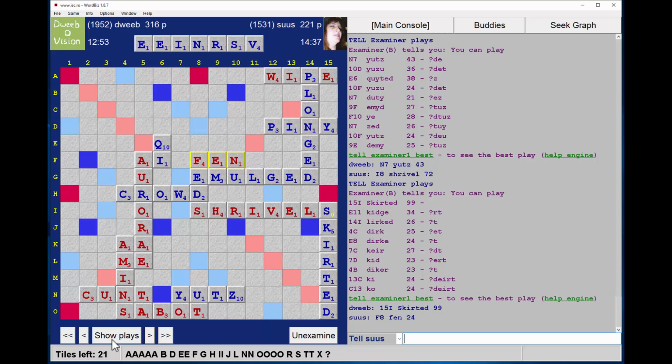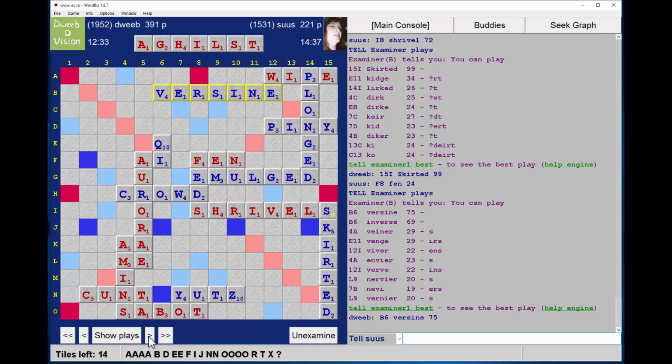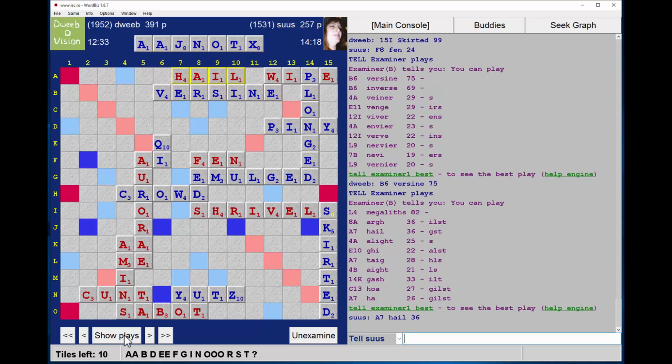My opponent plays Fen. And then I have Versine, inverse also available in the same spot. Now, wow, Megaliths, L4, where's that? Ah, through ME, very nice, hard to spot. My opponent plays Hail, this was my rack.